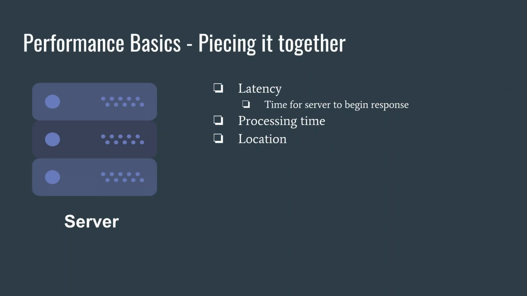Another thing here is processing time. So once that request reaches the particular tag or the vendor's servers, how quickly is that request being processed and then turned around with the response? And then, again, the location. Where are the servers? Are they local? Are they regional? If you have global users and global clients, you at least need to be regional with where everything's being served from.